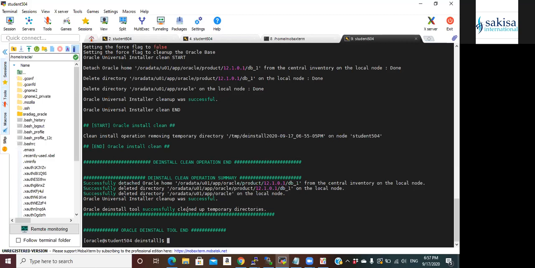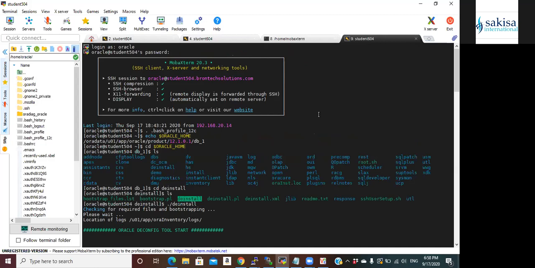Normally the first thing you want to do when you want to install your 12C, okay, let me close this session and open a new one. You guys saw how it goes, right? This is what you need to do. Verify that you're connected. This is how I connect to my 12C: dot space dot bash underscore profile underscore 12C. It is the same thing as we do in 11G when we do dot space dot env. But for 12C, it is dot space dot bash underscore profile underscore 12C.